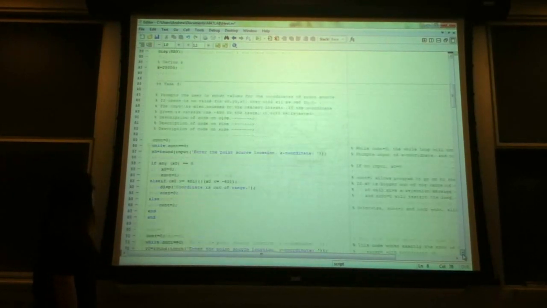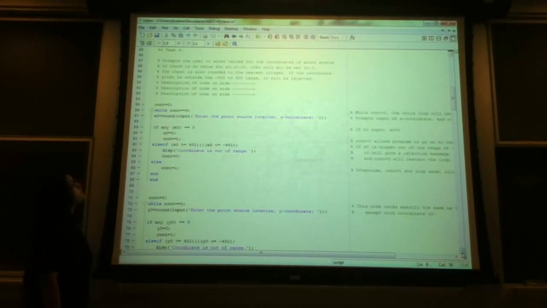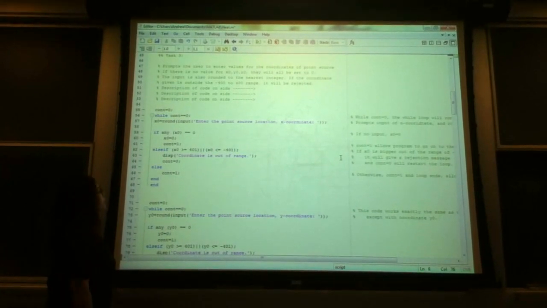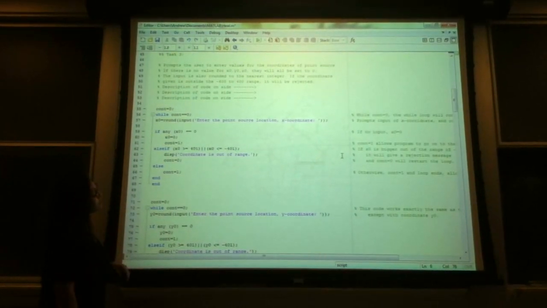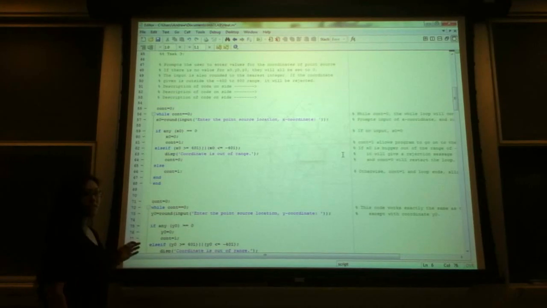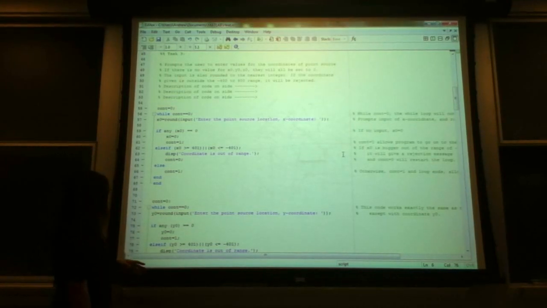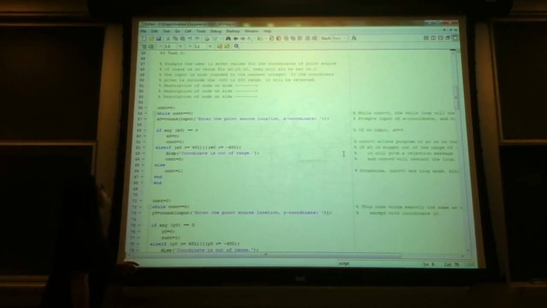For task 3, we are supposed to ask the user to input the x, y, and z coordinate where the heat source starts.